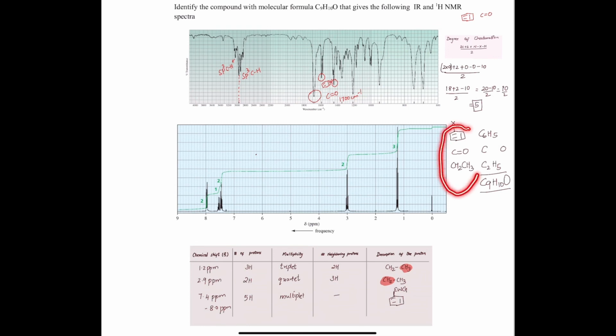We have a benzene ring, we have a carbonyl group, we have a CH2CH3, right? The fact that the CH2CH3 group is slightly shifted downfield, and also there is good separation of the different peaks in the aromatic region, tells us that the benzene ring is connected to a carbonyl group, and also the CH2CH3 group is connected to a carbonyl group. So the best way to arrange these 3 different parts is when the carbonyl group is sandwiched between the benzene ring and the ethyl group. So it's going to give us a ketone. So this is going to be the structure for the compound which has the molecular formula C9H10O, which exhibits these 2 spectra.